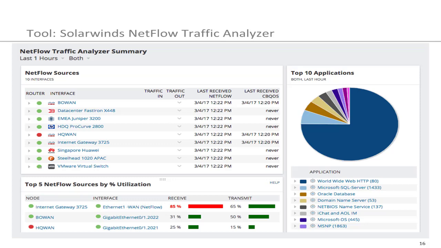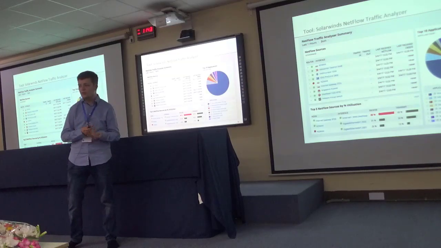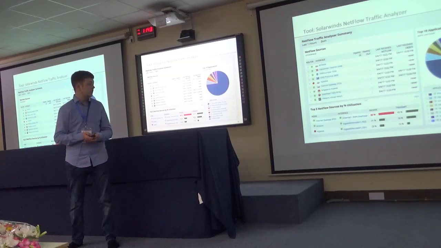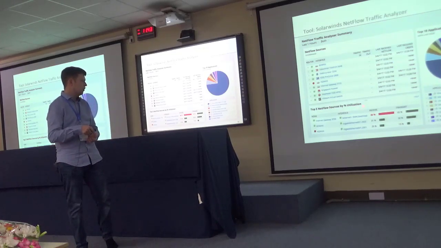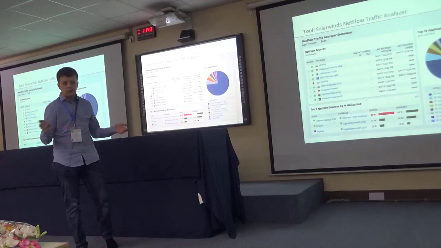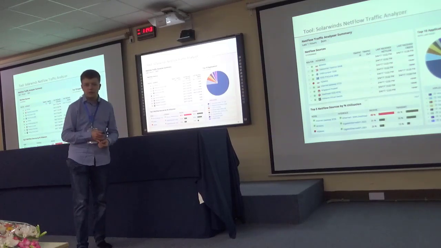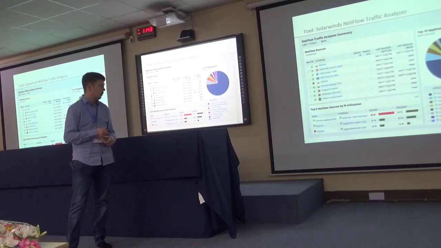So here we have some Juniper hardware. These are the sources that the tool knows, so all the network devices that actually send the NetFlow data. Here you can see a Juniper device, some Cisco devices from the logo, and a Huawei device. They all export to the same collector, and you can then have statistics across them. And here's also something like utilization, so this might indicate that you have to provision a little bit more bandwidth if something here is all the time high.